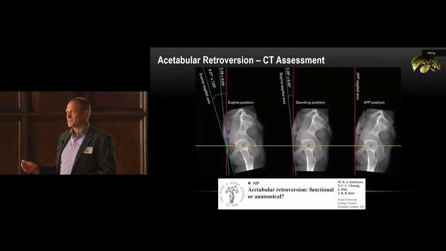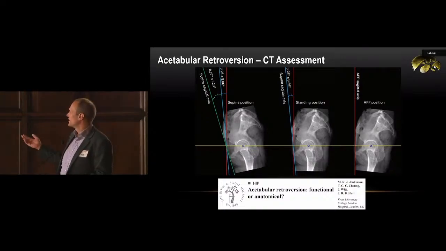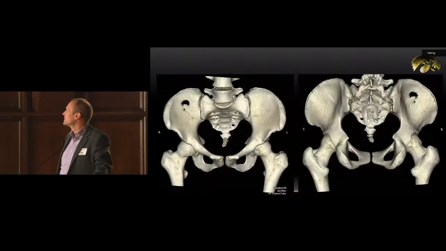But there is significant variability in how you do these cuts. So how does the patient position their pelvis with anterior or posterior tilt? That can affect those retroversion measurements. So you need to be careful about how the axial reconstructions are done when you're measuring acetabular retroversion on CT scan. So that kind of highlights our need to find more sophisticated ways to measure coverage.